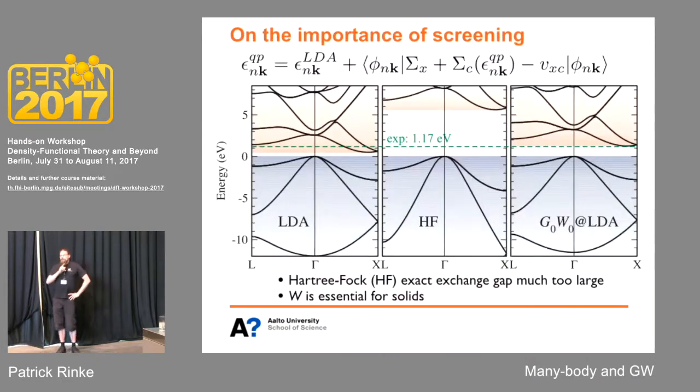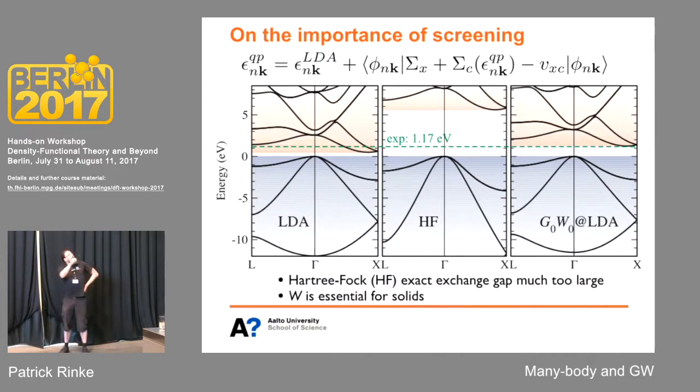So here's an example. It's silicon. Right? So on the left, you have the band structure of silicon in the local density approximation, occupied and unoccupied states. It looks okay. Right? All the bands are there, and they have the right curvature. All of this is dictated by symmetry, so not a big surprise. The biggest surprise is actually when you look at the band gap here, which is the difference between the occupied and unoccupied states. And that should be 1.17 in experiment, but it is only 0.5 in LDA. So that's the infamous DFT band gap problem that you see in the Kohn-Sham states.